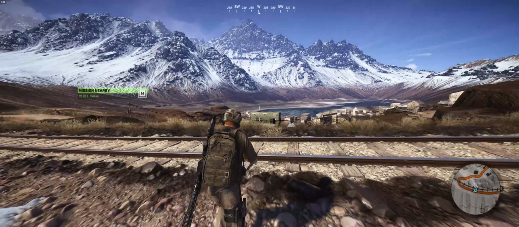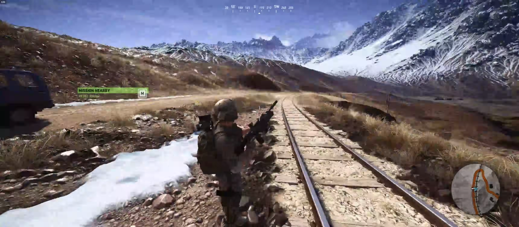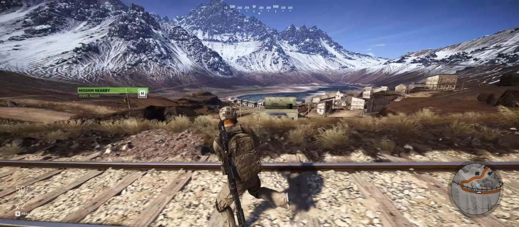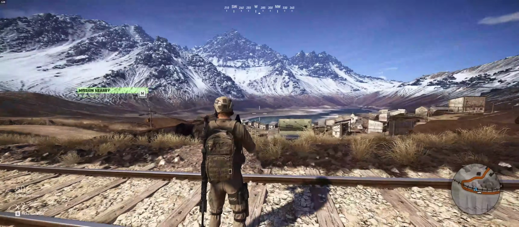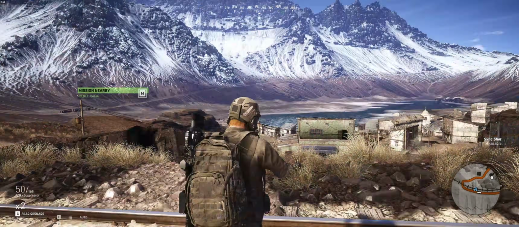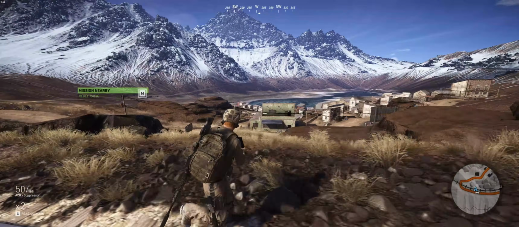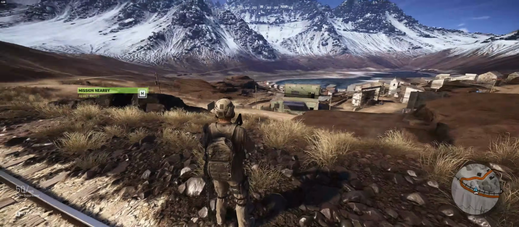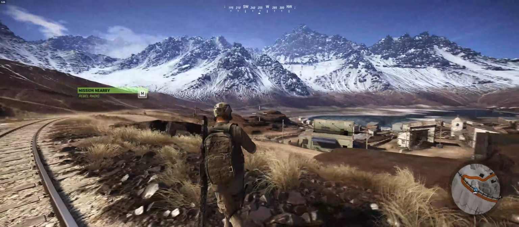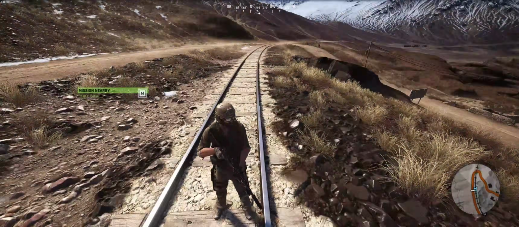All right, and here we are in game. So I'm just going to run through a couple of basic things and tips and tricks that I recommend to get this mod really working the way you want it to. The first thing that I will say is that if you're in third person and you try to aim directly down the barrel of your gun, so not over the shoulder, but directly down the barrel, your character's head model will just get in the way. That is just a bug currently with this mod, and I don't know if there's going to be a way for them to fix it just because of the way the camera works when you go into first person. Because when you go into first person, it basically gets rid of your character's head on the character model, but you can still see the shadow.